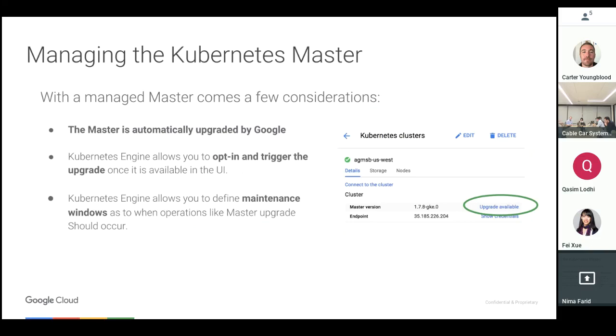It's just that your API communication is disconnected, but the pods and everything keep working till it's back up, and then you would get your communication back, right? So does it automatically restore the master if it goes down? Well, for GKE, yes. But I meant more in general, just Kubernetes itself.